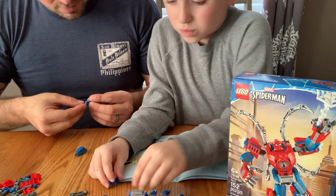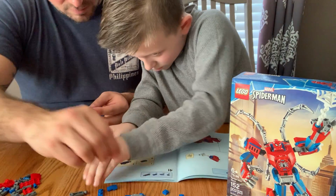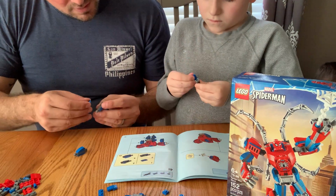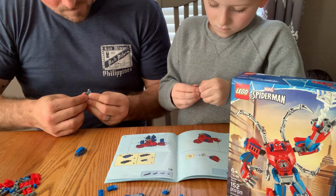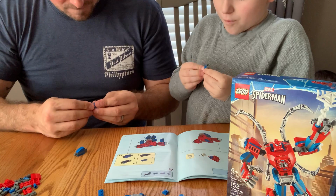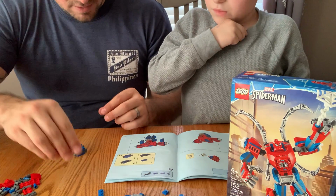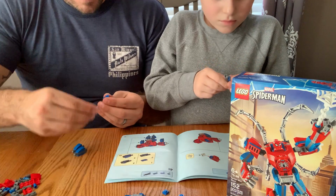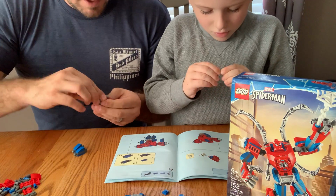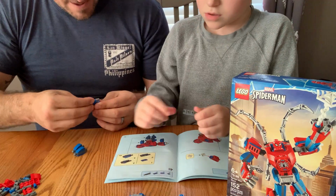Okay. So blue goes on the bottom. And then we need one of these. Ow! Just try your best. Pinch this arm. Oh my gosh, that's a lot. Yeah. I'm gonna build a bunch of them before you even get that one done.